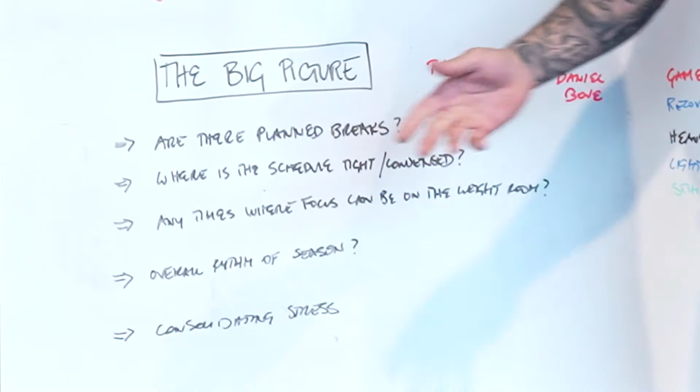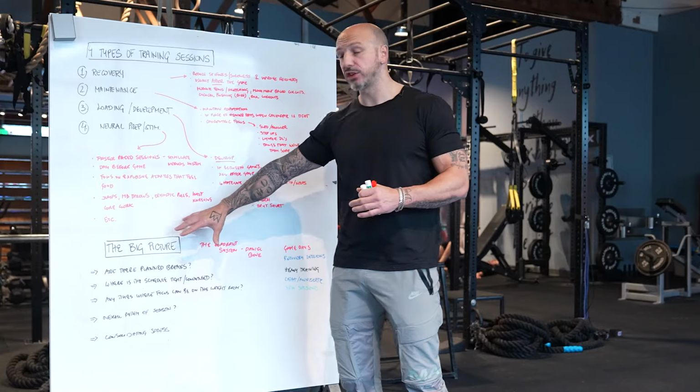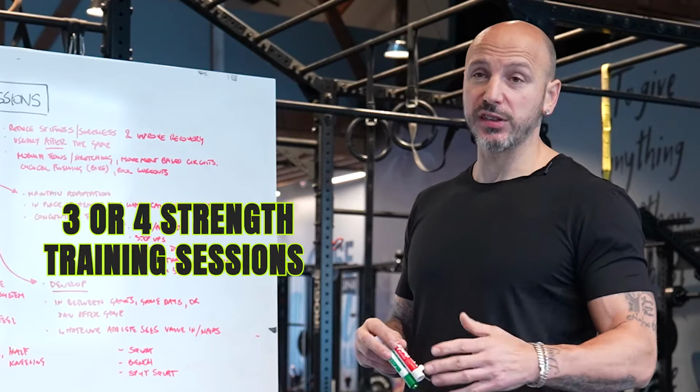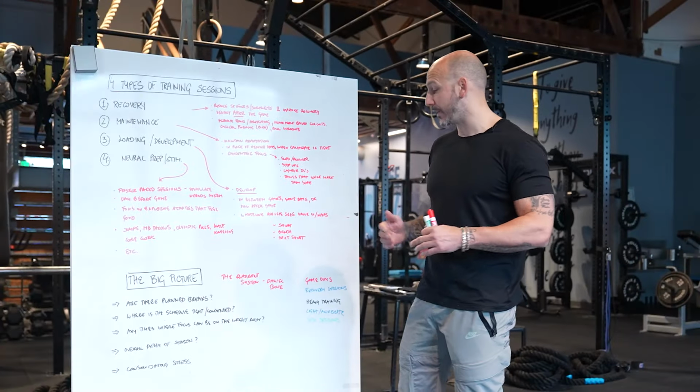So, where can we have more focus in the weight room? And that's why we work backwards. We zoom out, we look at the big picture, we look at the calendar, and we go, okay, cool, we have opportunities here to get 3-4 strength training sessions in 2 weeks where we develop, because we're going to have weeks later where we can't do any of that, right?